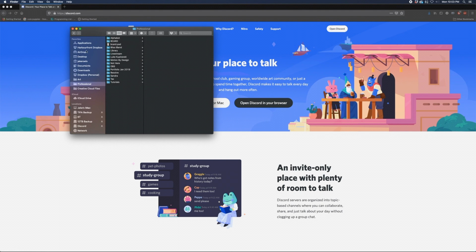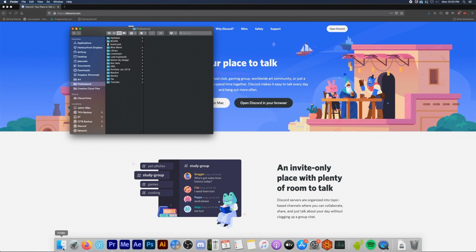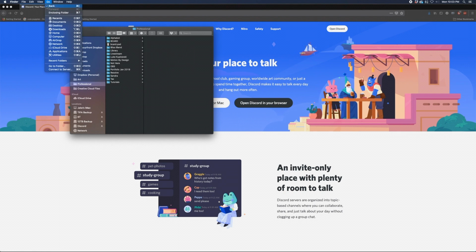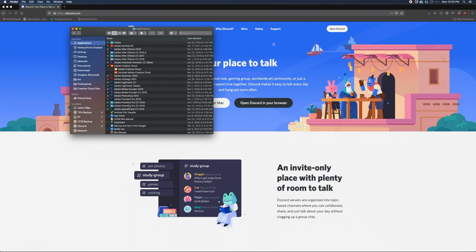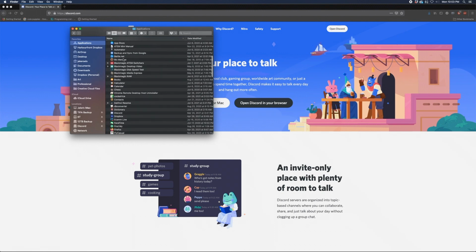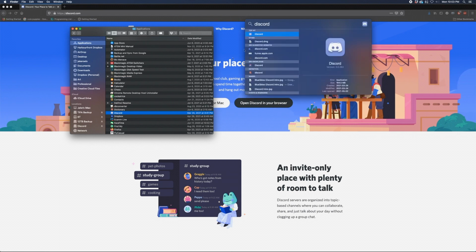I can go to my Finder. I would get there by just clicking Finder, or by clicking Go, Applications, and it'll come up with all my applications. I just downloaded Discord into here, so I scroll down to the D's where Discord is. You can also skip this step entirely on a Mac by clicking the little spotlight or holding Command and pressing spacebar. That also opens your spotlight. On Windows, you would click the start menu and just start typing for Cortana to find it. You just type in Discord, and it'll pop up. However you want to do it, finding it in your applications or using the spotlight search, doesn't really matter.